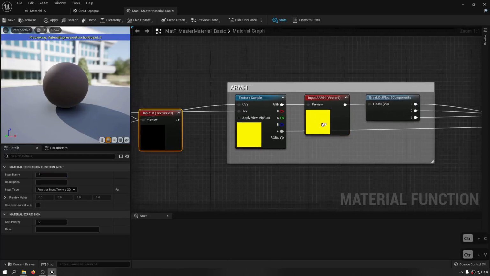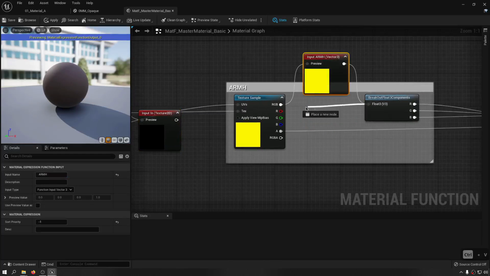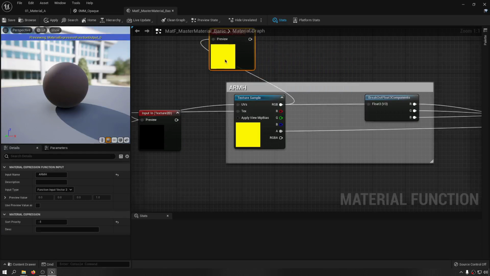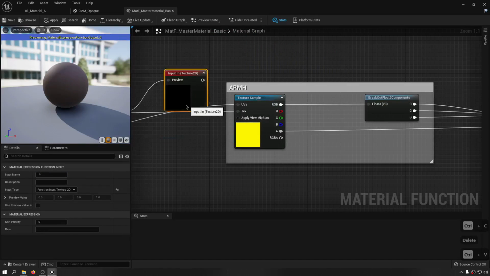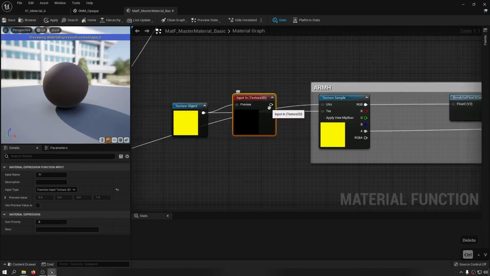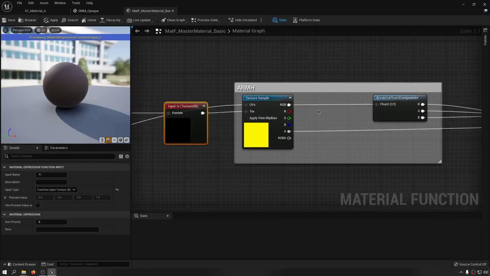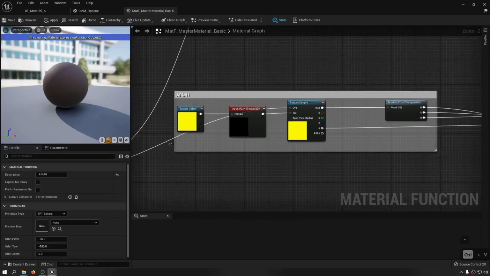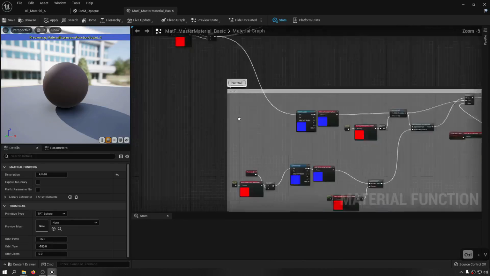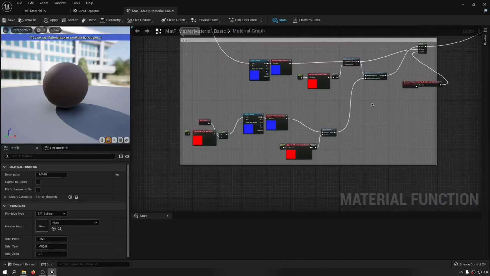It says names must be unique, so I'm going to rewire this, take the name and delete this, and paste the name in here, and now put it in here. So let's paste the name. It's working alright, and a couple more textures to do, and they only belong to the normal map section.